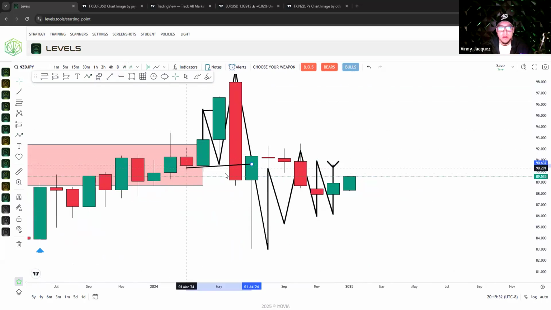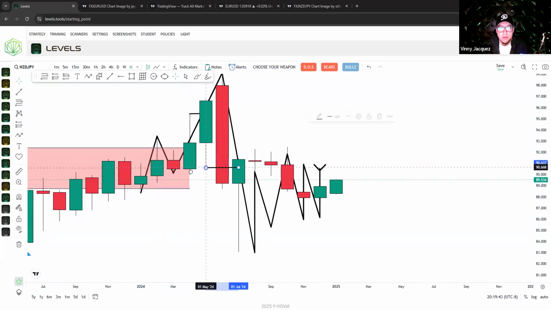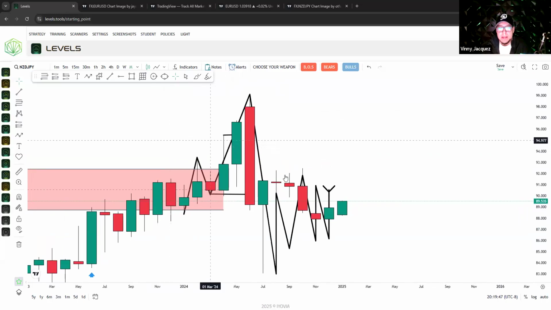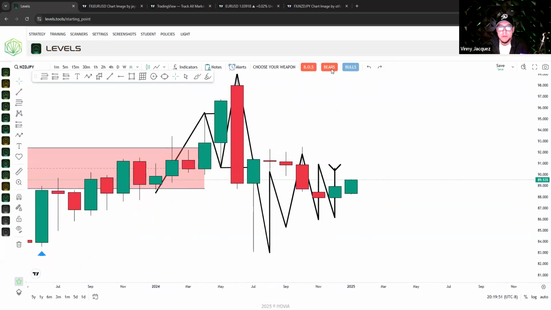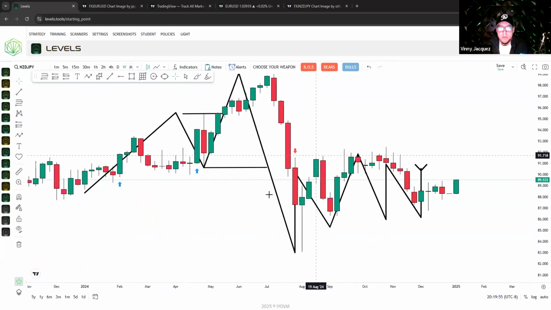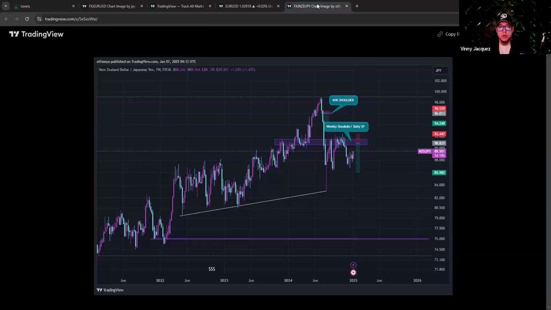So, in the draw, let me see. On the monthly, this is the structure here, but it's still the same thing. Still the same thing, right? So let's go ahead and take a look. Turn that off. Weekly time frame. Now I can see why you chose this one. Let me look at it real quick.